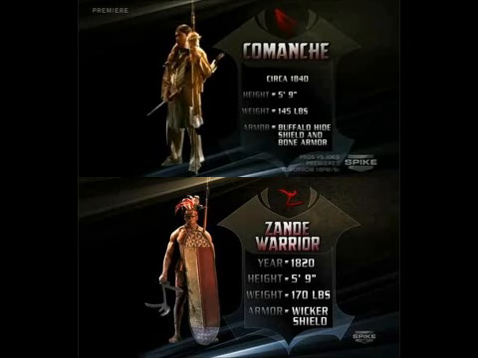Today I'll be talking about two warriors who won their matchups during Season 2. It will be the Comanche versus the Zande warrior.